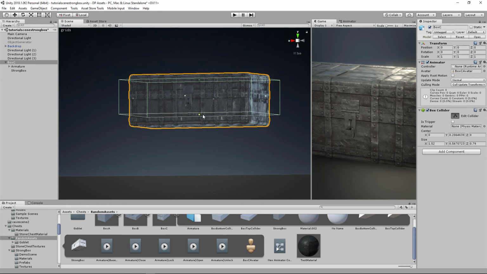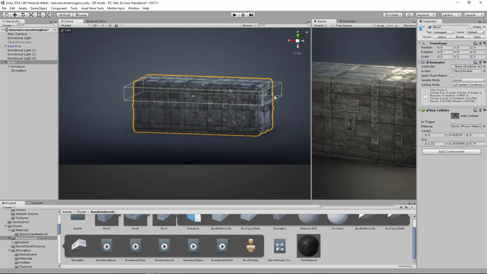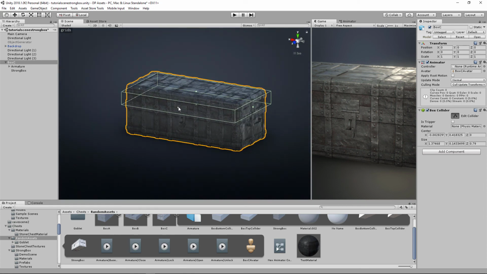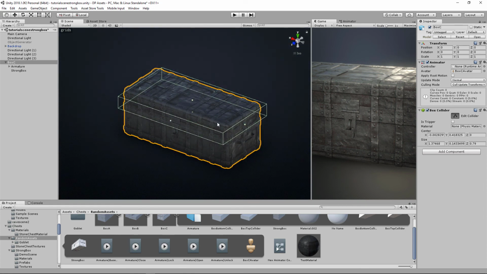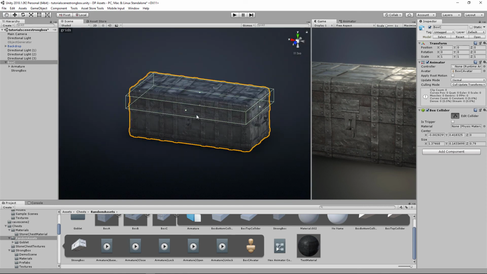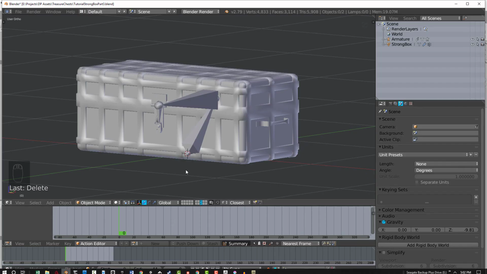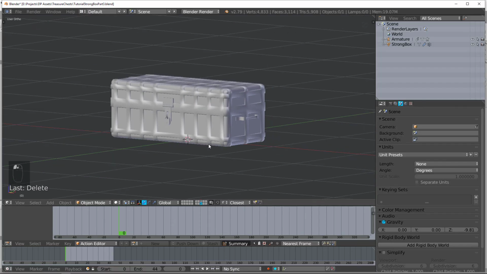Now, Unity does have some benefits like this. You can just grab the faces like such. And it's doable. But the problem is, it's not going to be a convex shell. It's just going to be this box. And we don't want that. We want a convex shell. So you could work around this, do a lot of different colliders and add them together. But the faster, easier way, let's go ahead and delete this, is to go to Blender and just add a new mesh for the top and bottom collider.